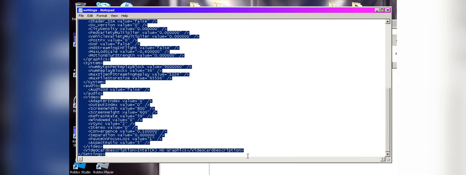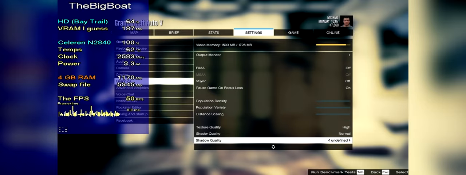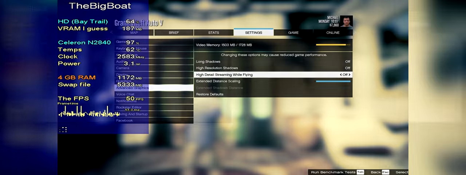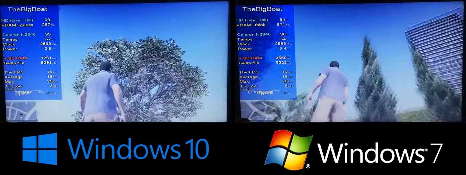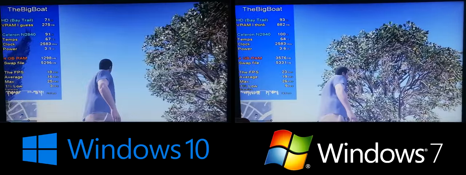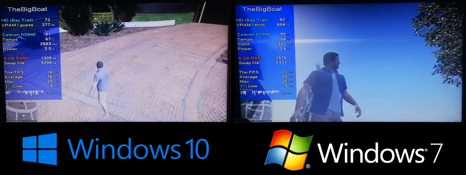These are the settings that I'll be using from the config file. Feel free to pause the video if you want to copy them for yourself. And here are my in-game settings if you want to see them too. The reason why I'm using high textures instead of normal ones is because for some reason the game stutters way less when I use high textures. I don't know how this works, but yeah.